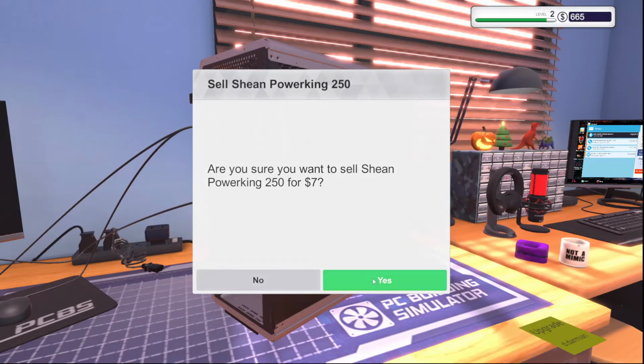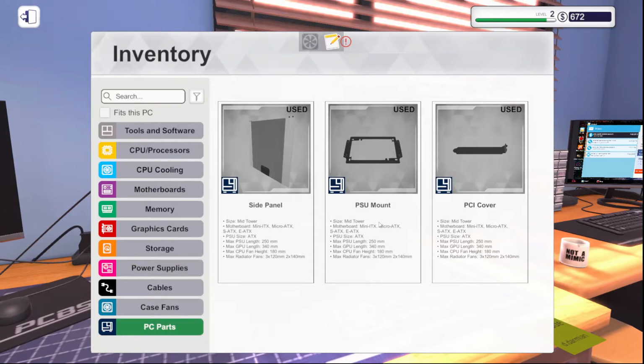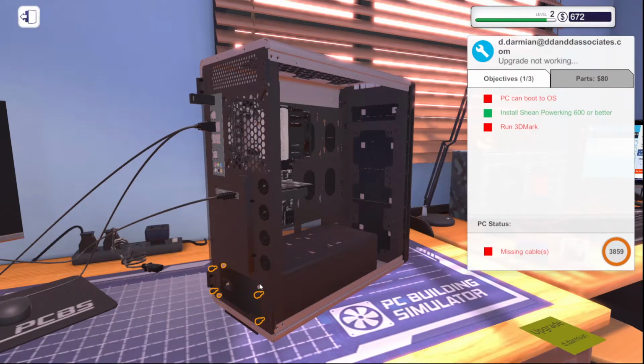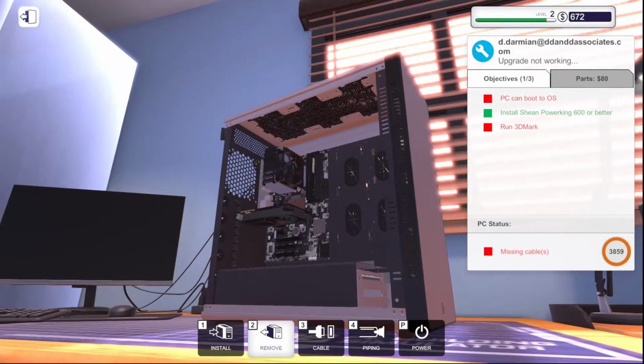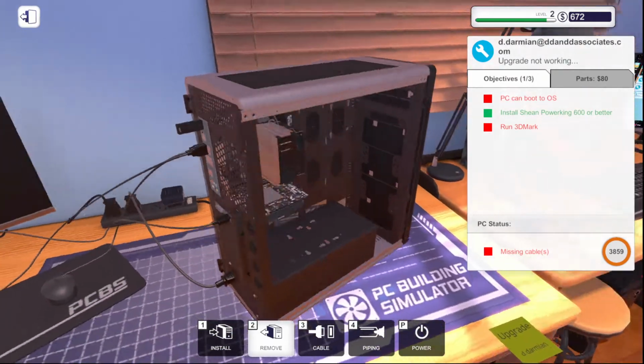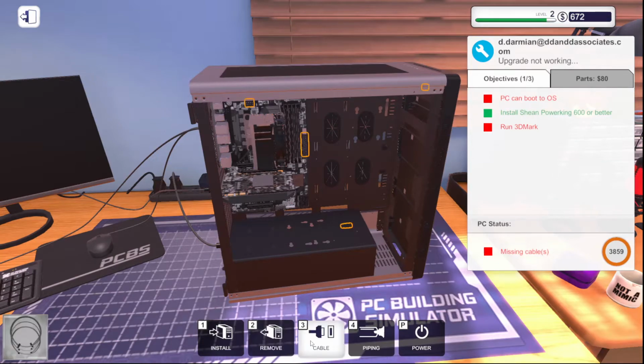But this used sells for a bit more. I could have saved it and had a free 250 power supply or whatever, but I don't really want it. So that's a really small power supply. You can't build anything super crazy with that. I'm not going to start saving them unless they're like 600-700 watt generally, but do what you want. It doesn't matter. I think you have unlimited storage, so oh, we need to cable everything.